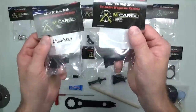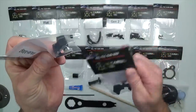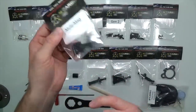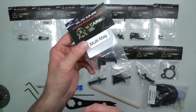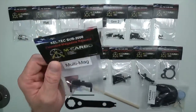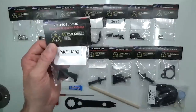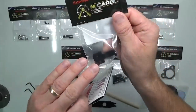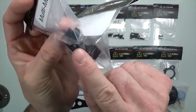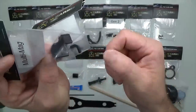We've also got machined extended magazine releases for your SUB. If you have the multi-mag version, you've got two holes to bolt up your steel mag catch for whatever magazine you're running, and you can run one magazine one day and another the next — it's completely universal. If you've got a Glock version, we've got one complete solid piece. We've improved the function of the mag release by adding an extension with nice little ridges for grip and dexterity.